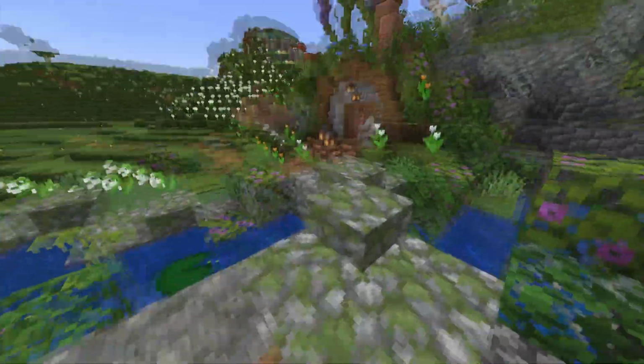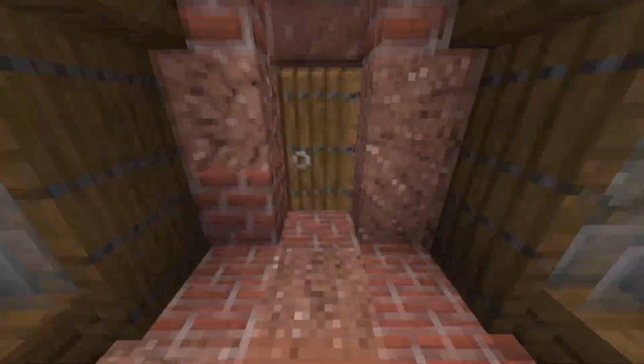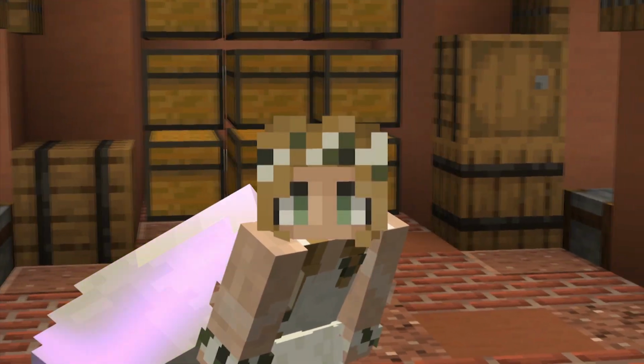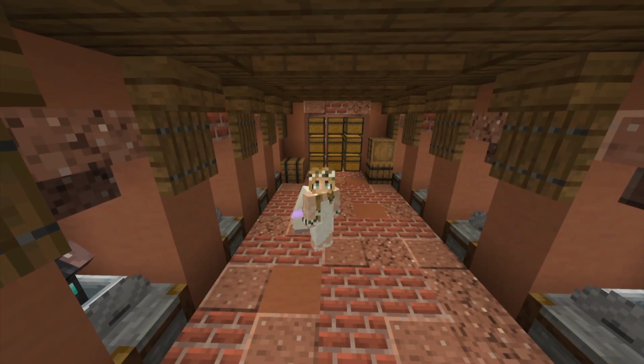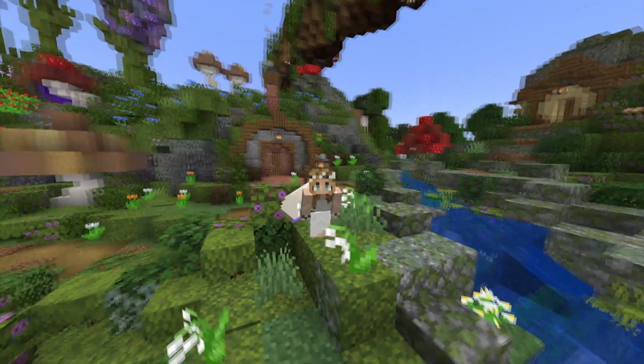But over here, across the river, I built a little house for my masons, so I can have all the colored terracotta that I could potentially need for building my mega base and any more giant flowers that I decide to make. Well guys, that's it for the episode.